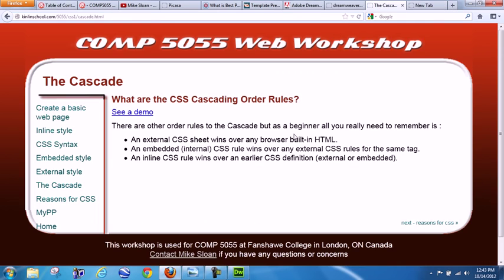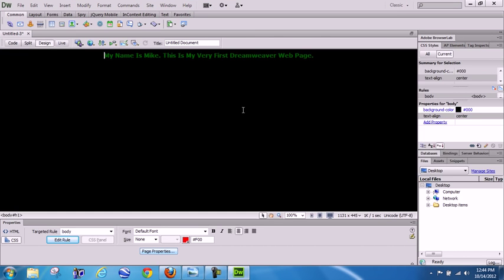The cascade. So it's good to understand this going into Dreamweaver because you're going to have a lot of stuff where you're like, well, I want all my links to be this color, but then I want my links just in this div to be this color. So you set up your CSS for that link formatting to be that way in that div. Okay, and this will come up in the next couple of videos. So let's just get past this. I wanted to make sure I showed you guys how powerful Dreamweaver is in the way it does that without you having to do any code.